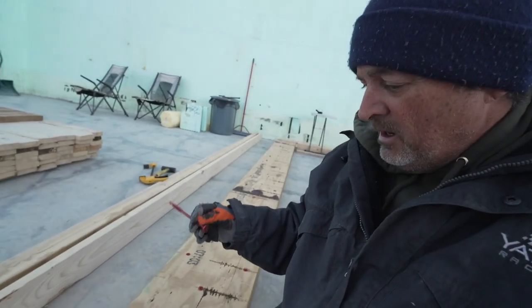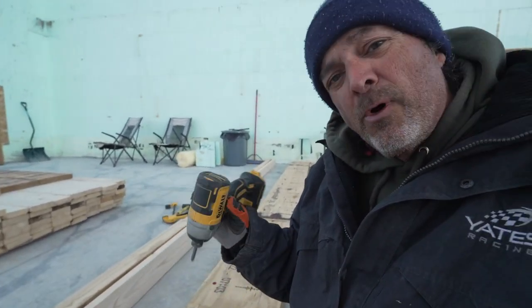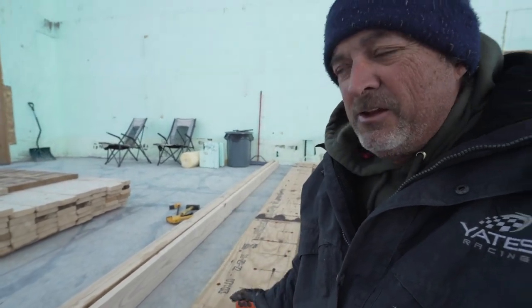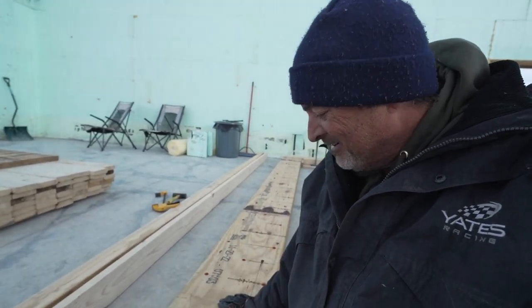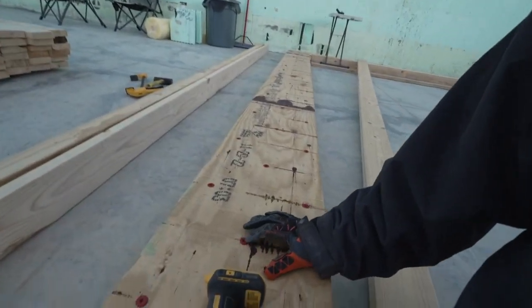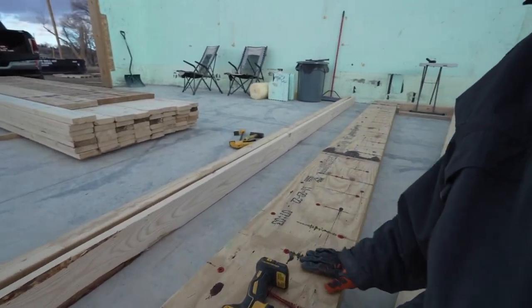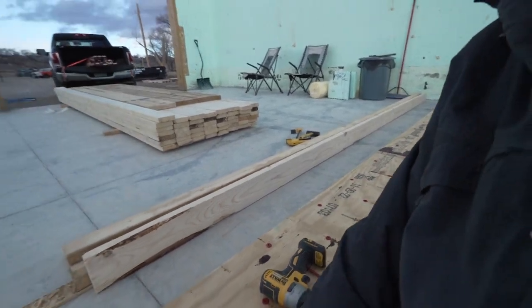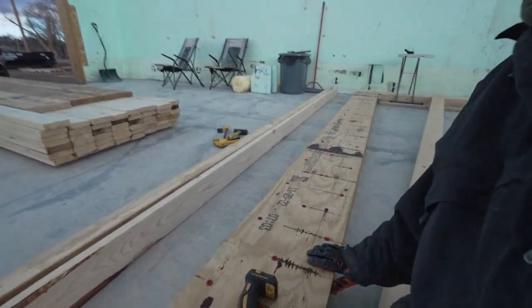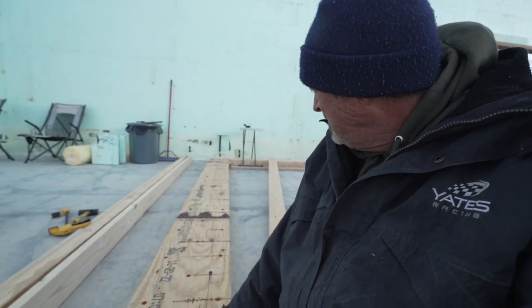Well, there you go. 49 screws. I got one left over. I got one very warm impact gun and two dead batteries. So the large battery did the bulk of the work. It did a good job. There's just a couple that are sticking up a little bit, so I'm gonna have to get a bigger impact and see if I can push them in. But I don't think it matters too much because sheetrock is gonna go over the top of it anyway. But there you go. Laminated a stack of three LVLs. Moving on, let's put this thing together.